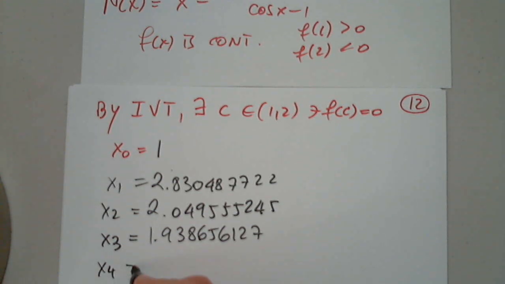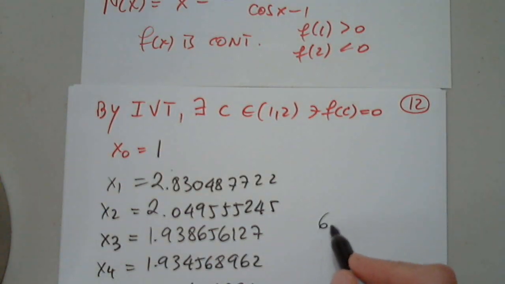And then x sub 4, 1.934568962. It will stabilize soon. Okay, so x sub 5, 1.93, so we have 5 digits already: 934563211. And the next one should be completely identical. And that's what it is. So there is no need to copy another one.